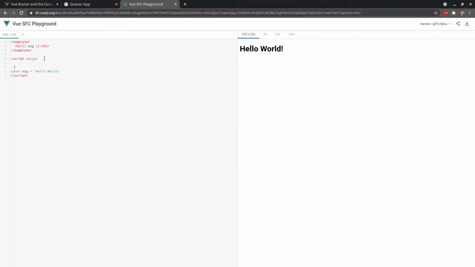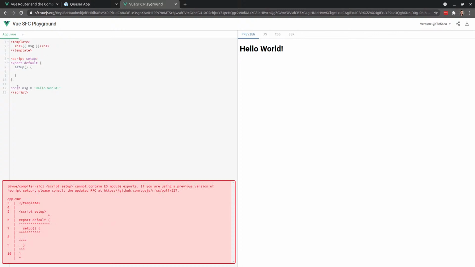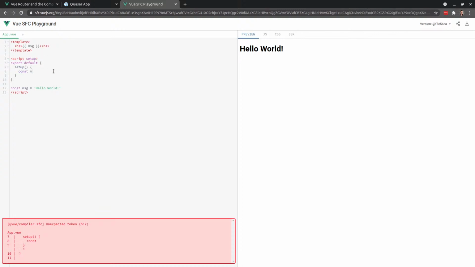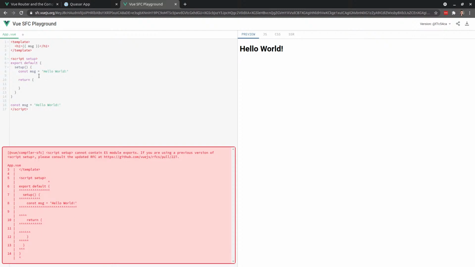So basically what it's doing behind the scenes is export default, setup, and then const message is equal to hello world, exclamation mark, and then it is returning message like this, right? All of that code is being done in one line here.